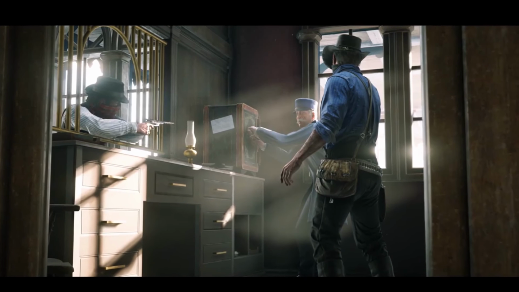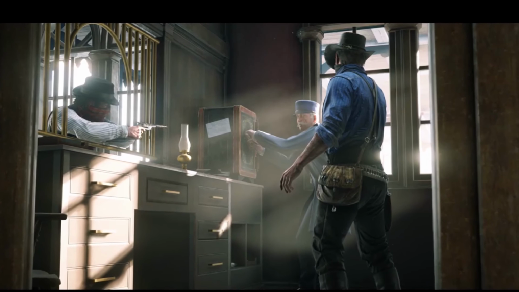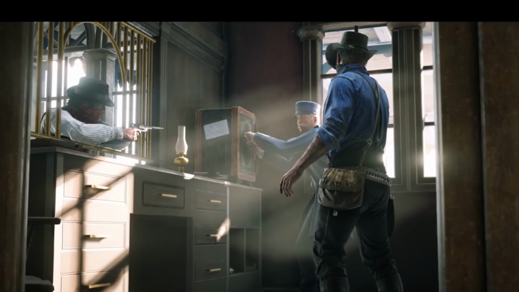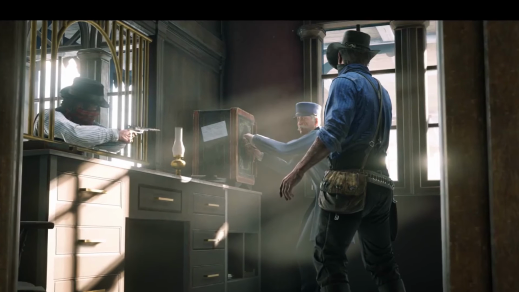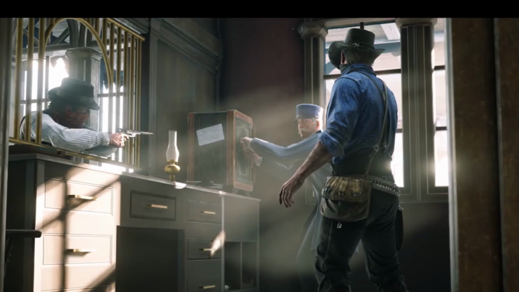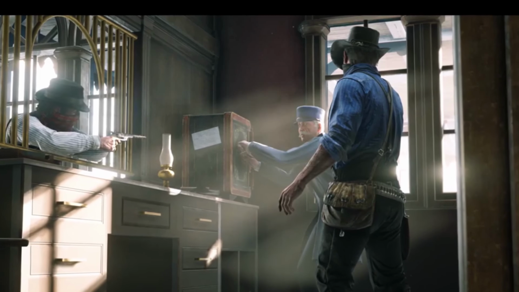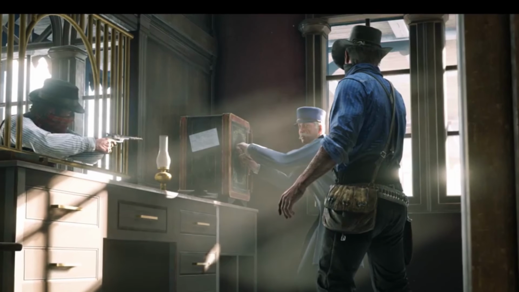So now we have a robbery. This is not what I would call a bank. I think it's more of a telegraph office based on that guy's hat. And who do we have? We have Dutch on the left. He's wearing a shirt. I cannot believe I can't think of what that's called. I've owned one. Anyway, bandana up.